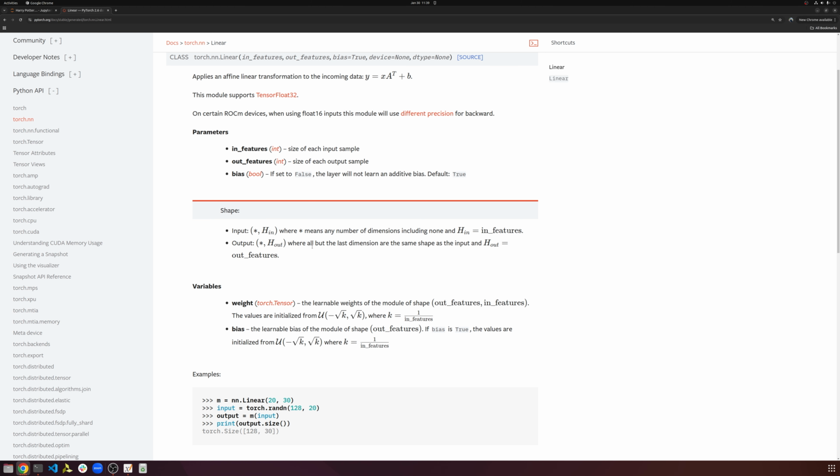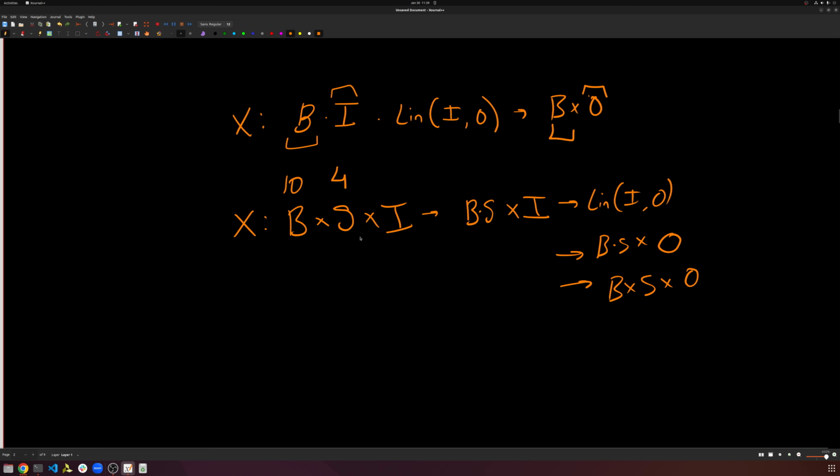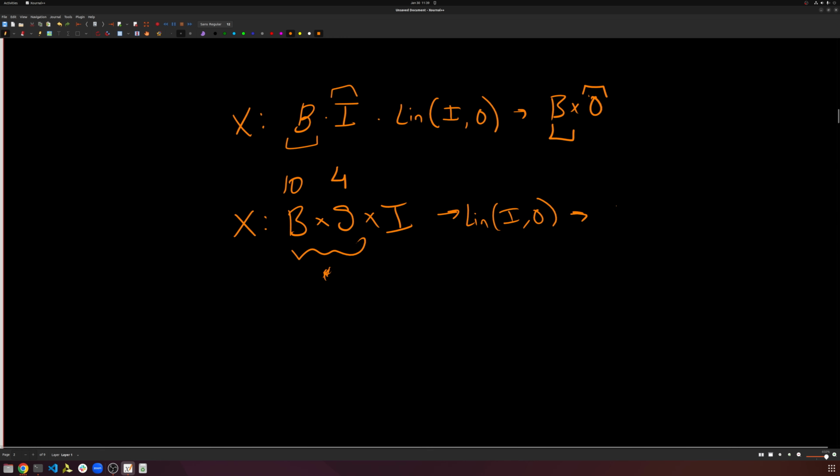So we can avoid doing those reshapes and instead just directly pass in a b by s by I into our linear, where this b by s is the star, right? It can be anything. We pass this into a linear input, output, and then this will produce a b by s by O, where this is our star.